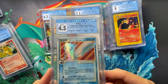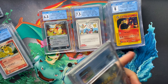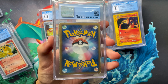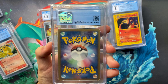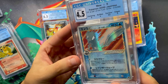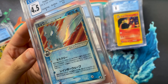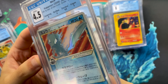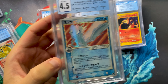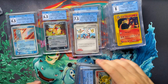Next up — fan favorite Mew Gold Star, CGC 4.5, a really good mid-grade. I thought this might come closer to a 5 or 5.5 looking at the back, and I had a CGC 5 in this card that looked pretty similar. But the bigger issue I realized retroactively — you can see there's creasing on the card itself. I'm not sure how that happens but creasing really hurts your surface-level grades.